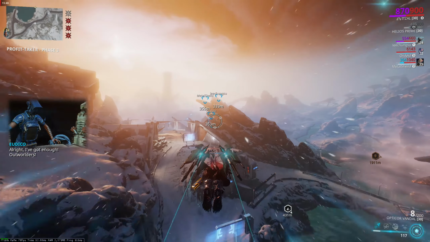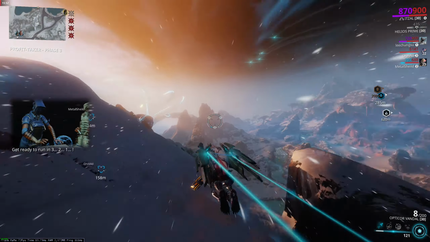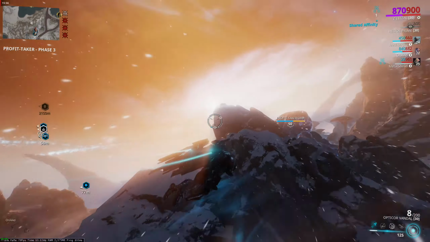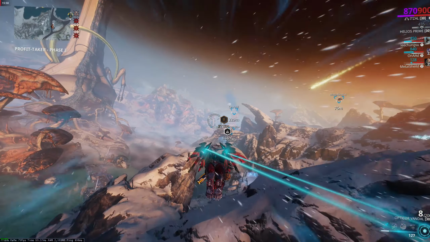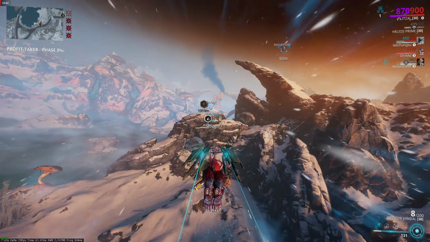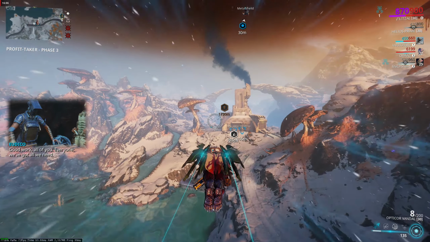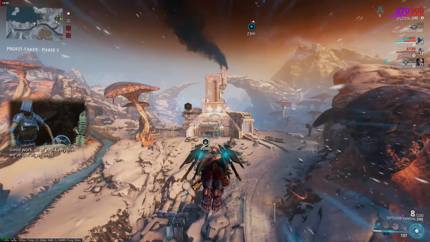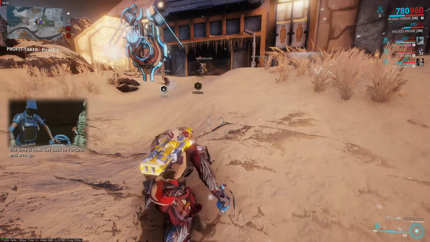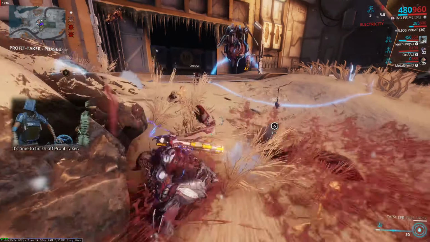All right, I've got enough. Outworlders, get ready to run in. 3, 2, 1. Good work, all of you. Everyone, we've got all we need. The time is now. Get back to Fortuna and arm up. It's time to finish off Profit Taker.